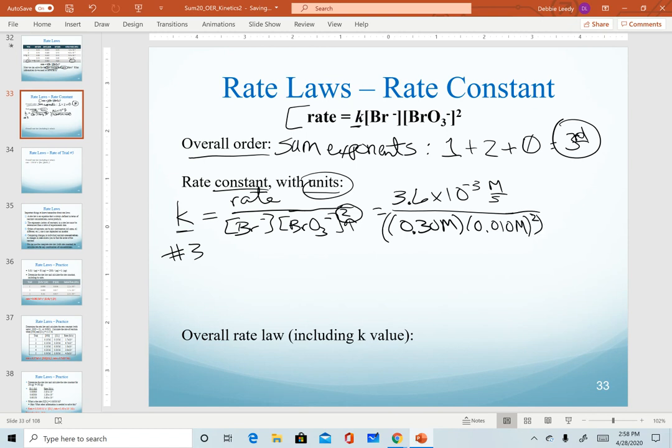My bromate is 0.10 molar squared. And another thing to note is to pay attention to order of operations. In the denominator, make sure if you're entering this all at once that you open and close your parentheses around this product. And so as you plug these numbers into your calculator, you will get a value of 120. Notice that is correct for sig figs. Every value in the setup has two, and 120 counts as two sig figs.